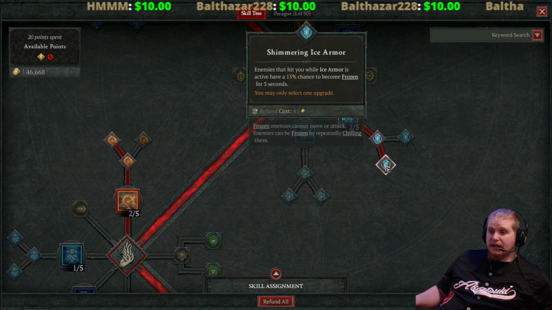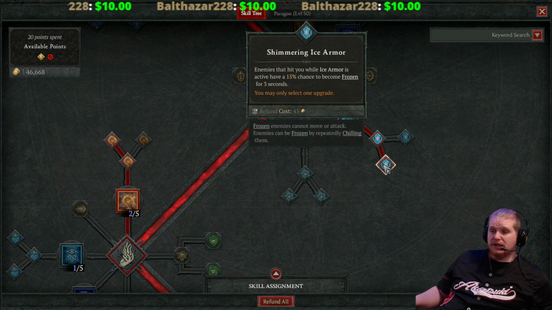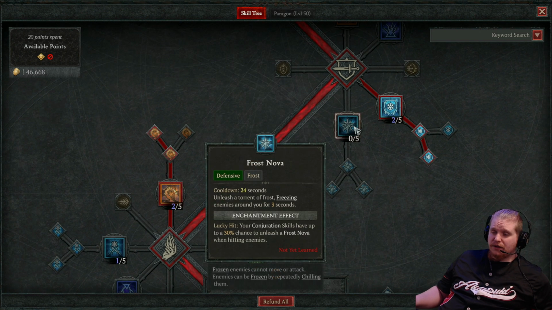Shimmering Ice Armor, enemies that hit you while Ice Armor is active have a 15% chance to become frozen for 3 seconds. And also, damage against vulnerable enemies contributes 50% more to Ice Armor's barrier. Then finally we have Frost Nova. And Frost Nova is actually pretty good at freezing enemies.